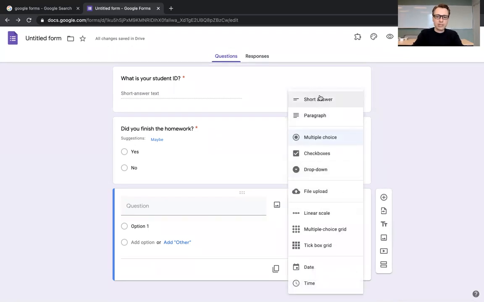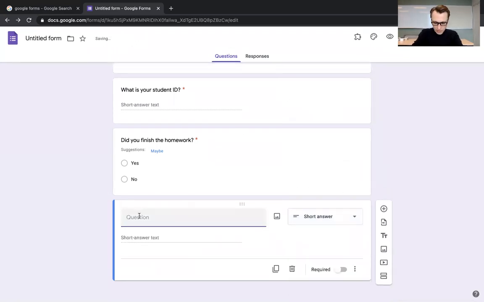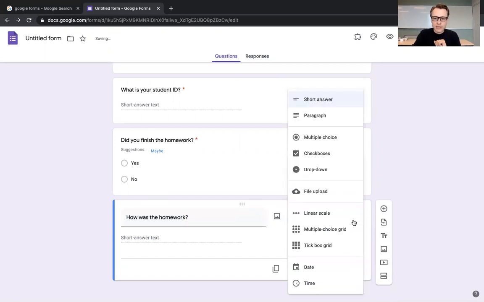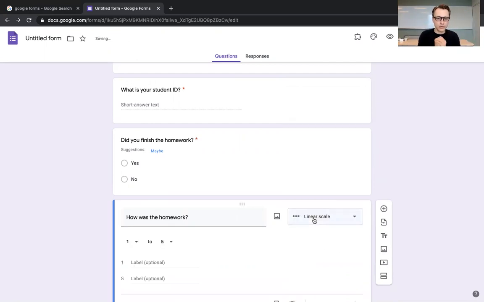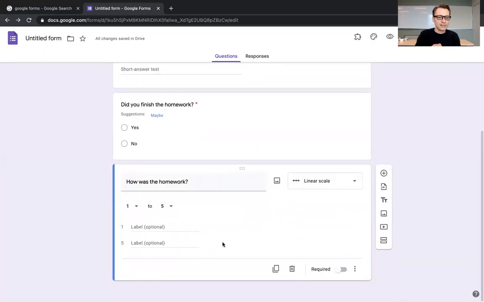So I'm going to make this question a short answer question. I'm going to ask the question, how was the homework? Actually, instead of a short answer question, I'm going to use the linear scale. So this will give me a scale between 1 to 5. So I'll just show you how this works. You can choose from what to what. So I like using 1 to 5.